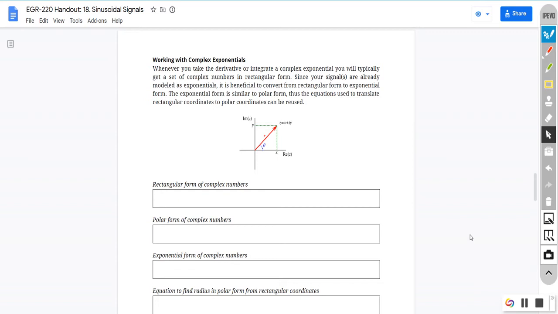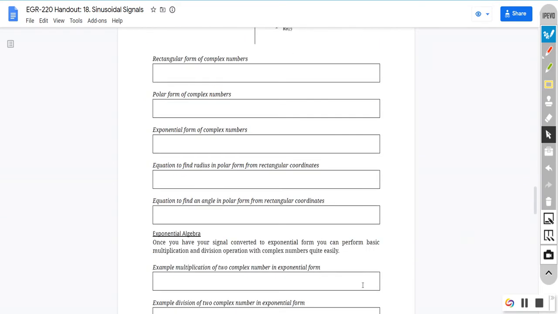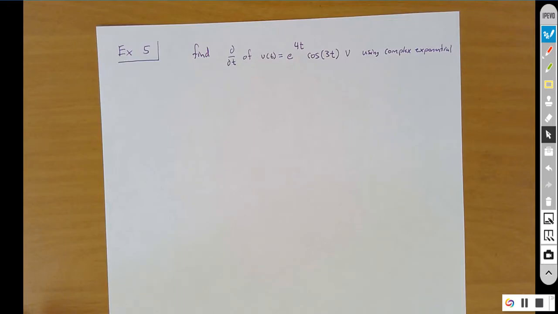If you recall, in our previous videos we learned how to model a sinusoidal function or a cosine function using exponential functions so that they became easier to take derivatives of and integrate. Well, when we take the derivatives or integrals of those, we're going to get back complex numbers, basically a real part and an imaginary part. And then the goal is to be able to put everything back together and find the result. So there's a whole bunch of stuff here. Let's look at the visualizer to figure out what that is.